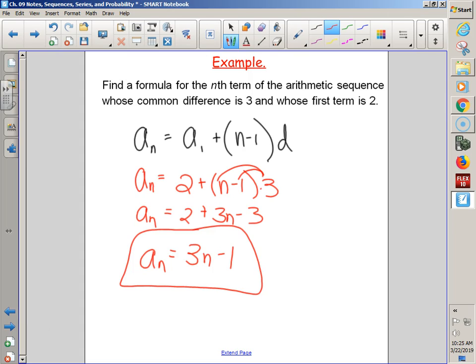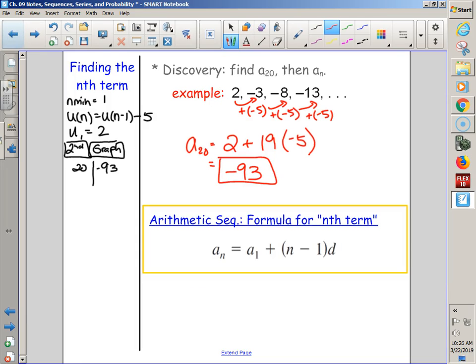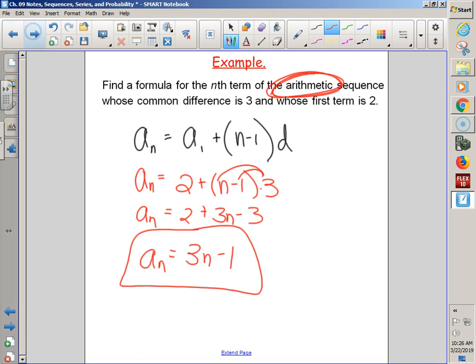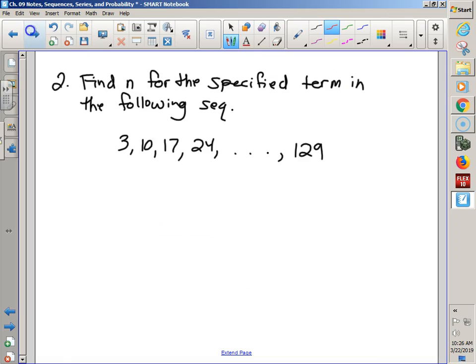We don't have to just come up with an a sub n term right off the top of our head. We don't have to make up a formula. We can follow a pattern because it's arithmetic. But we have to keep an eye open for what kind of sequence it is. Either we find the pattern if they give it to us like this, or we watch out for the wording if they give it to us like that. Is that cool? Okay, so what else do we have?